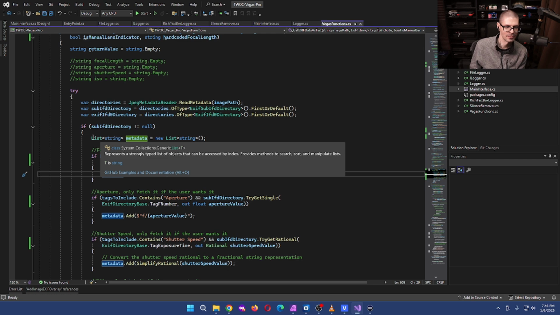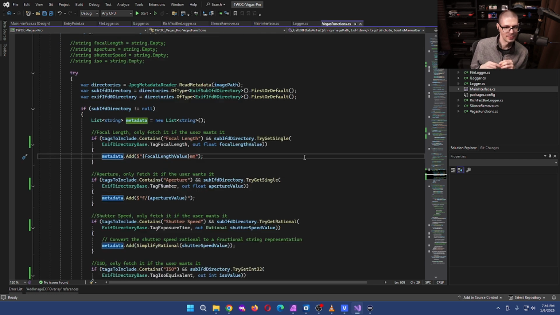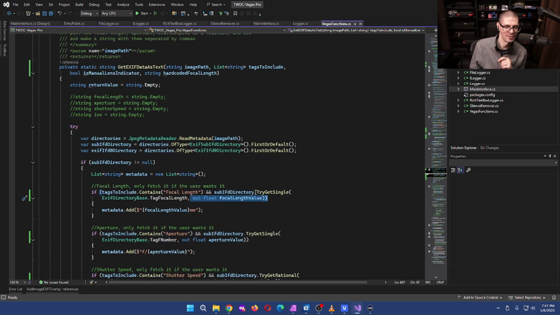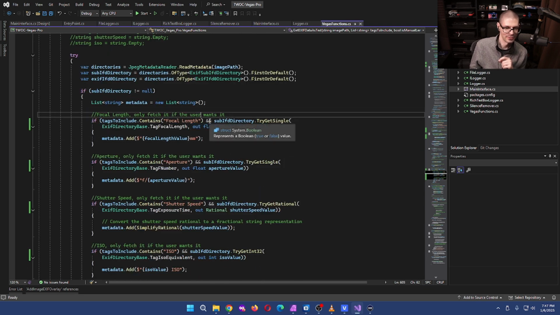Metadata is a list of string. Add focal length, tags to include contains focal length, and this thing is true. Add the thing. Is this assigned in the... Oh, okay, this is an out. This is pretty classy code here. I don't know if I wrote this or I bet ChatGPT wrote this, because this is pretty cool.